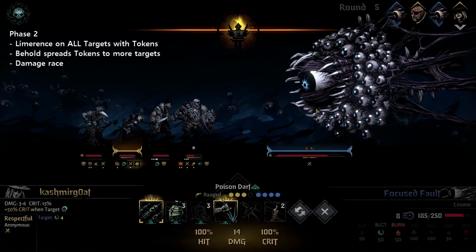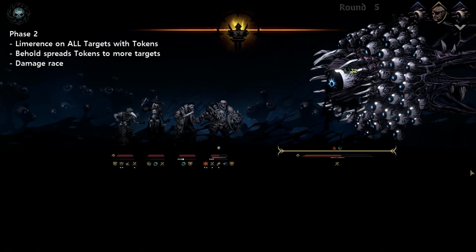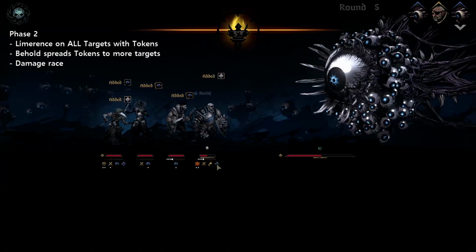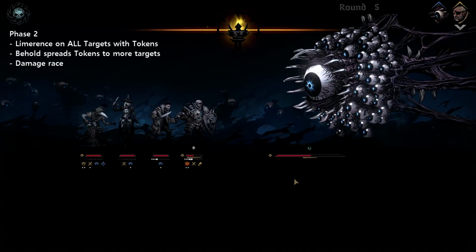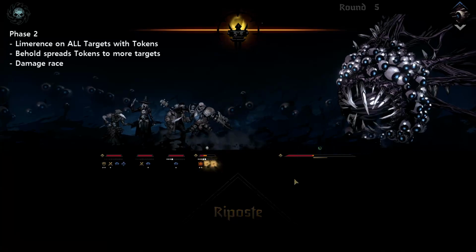We don't want to waste a crit token on that one yet, but we want to get a crit token in here. We're now dealing 32 plus 4, that's 36 dot from here, pretty good. Suppress is the other action, hits everyone with some nasty debuffs, stuns and blinds, really annoying. And now you can see those attacks coming in.